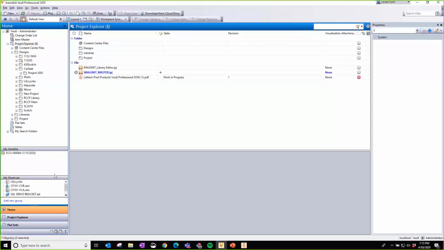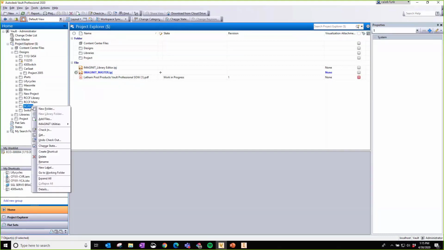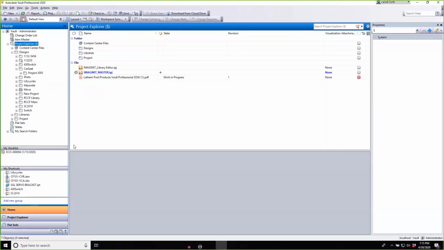And you see I've got a series of shortcuts over here that I've already created within Vault. And to create a shortcut, it's one of the simplest things that we can do. I don't think I've got one for this yet. No. I'll just right-click on this and say Create Shortcut. It's truly about that easy. I now have a shortcut to that.